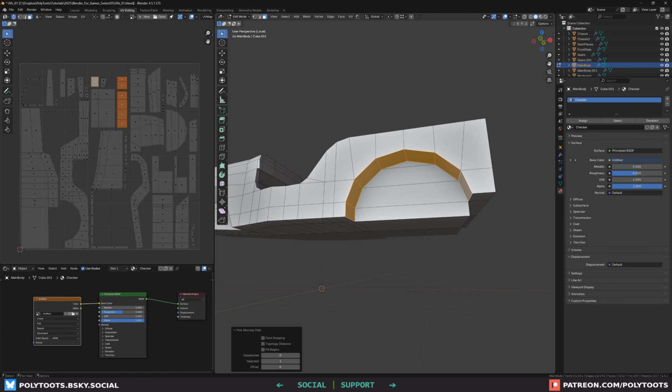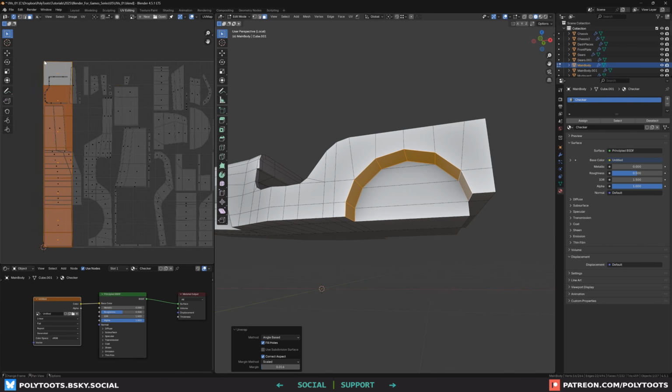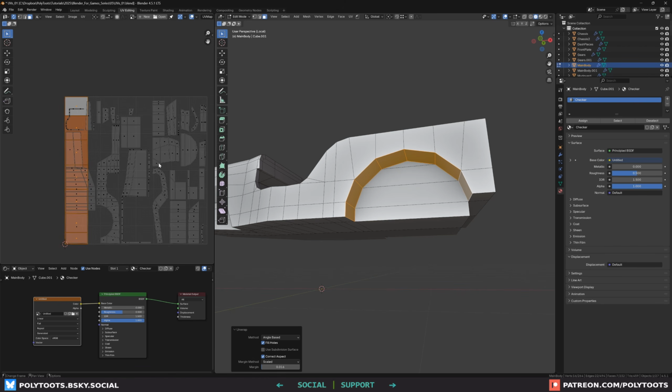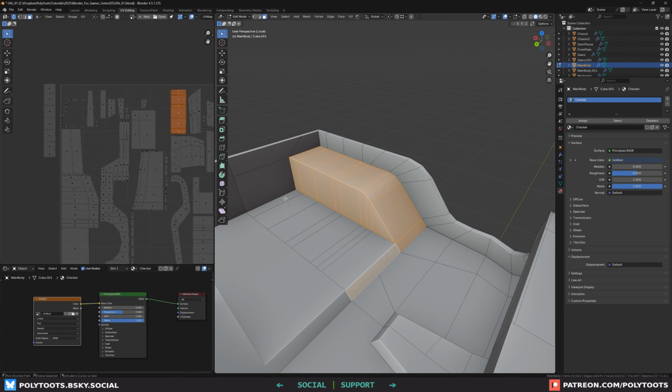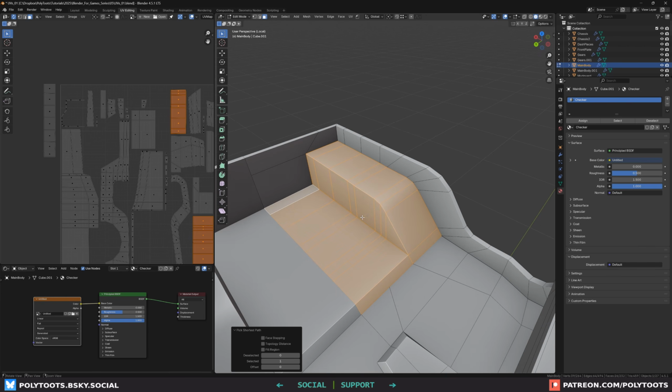So we'll use the most common unwrap method by pressing U, and it's the unwrap angle based. This is the one you'll be using probably 90% of the time, unless you only do automated UVs. So we'll choose this. It will always try to fit whatever you unwrap to the border of the UVs, which is fine. We'll worry about the scale of everything later on. Right now, we just want to get it unwrapped. And now we'll come over to this area here where we can select some of these, something like that.